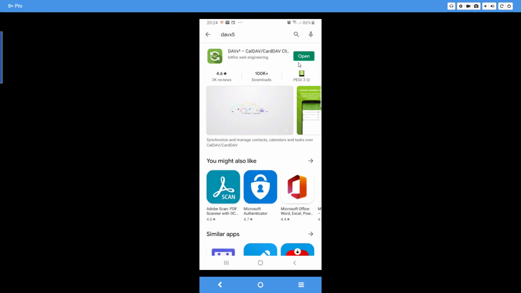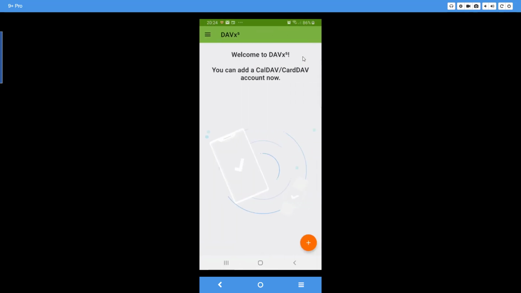But normally here you will click on download and then it will ask you if you're okay that you have to pay £5 for this. You say okay, and it's done already like that because your payment is already authorized by Google Play. So you download this application and you install it and then you open it. As soon as it's open, this is what you see. It's a welcome screen. And the first thing we want to do is to add a synchronization. So we click on the plus sign.